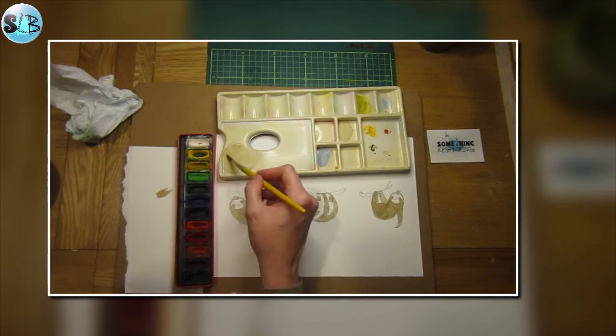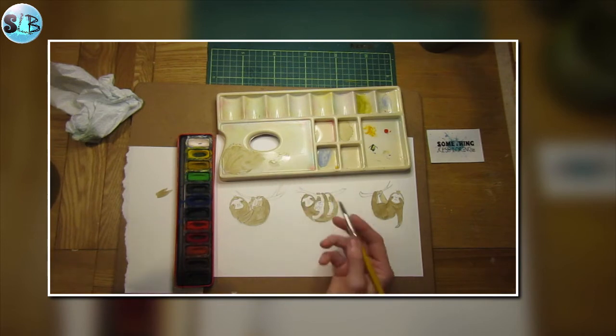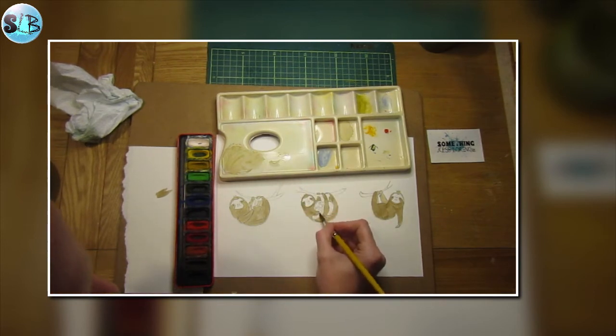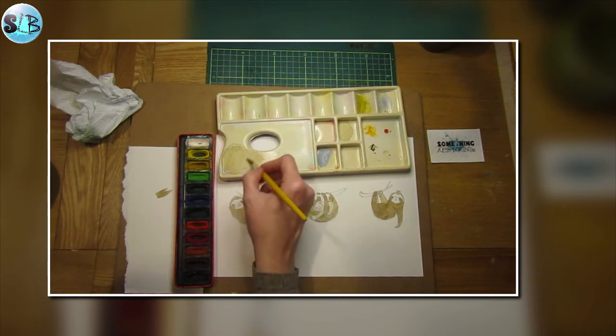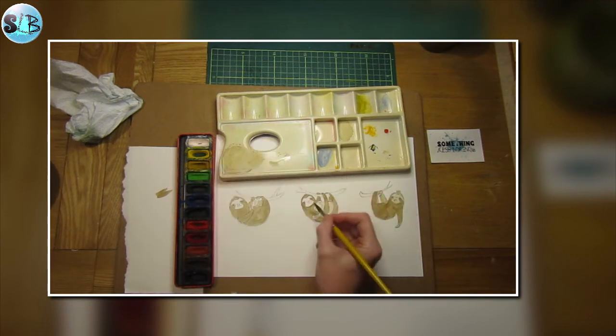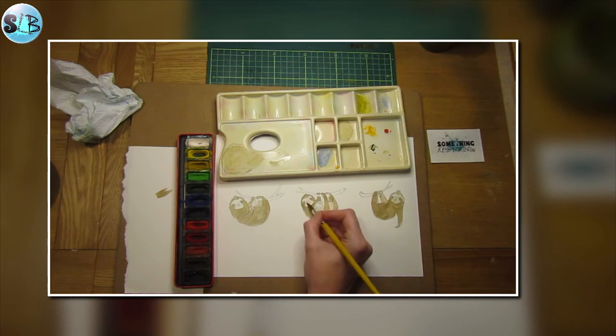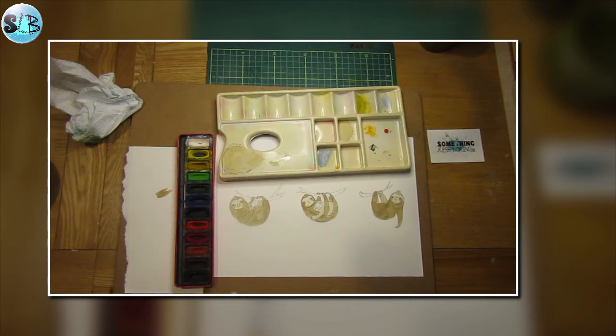And then this little sloth here, I'm going to take the same brown, but I'm going to use much more water. And look at that, that's a much, much lighter colour that I'm adding there. And actually, I like that colour, so I'm going to keep that colour and use that for their little faces. So each little sloth is going to have this very light brown little face to start with. Lovely.